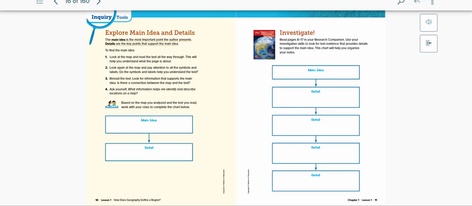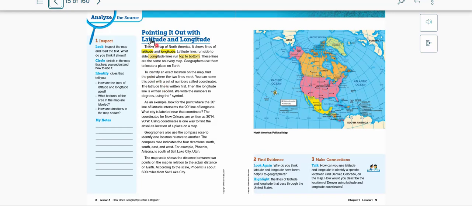All right, so if you're back, maybe you wanted to talk about how latitude and longitude were something that was mentioned inside of the text. But that wasn't the only feature that the text was talking about. Yes, that was in the main title, but we also talked about a compass rose. We also talked about different features of a map. And so maybe you want to talk about latitude and longitude, how they're features of a map that help you find your location. They're describing where a location is on the map.